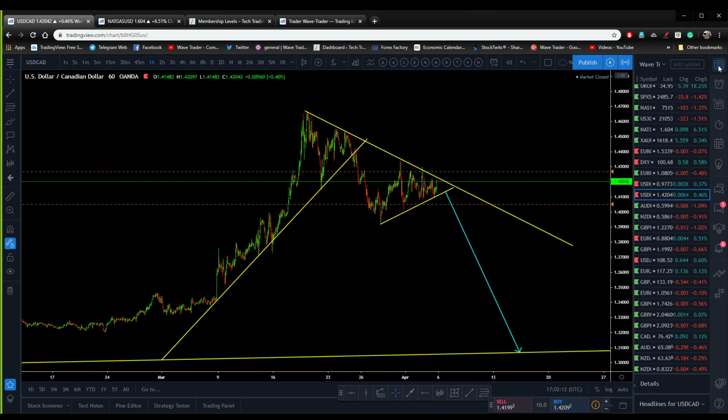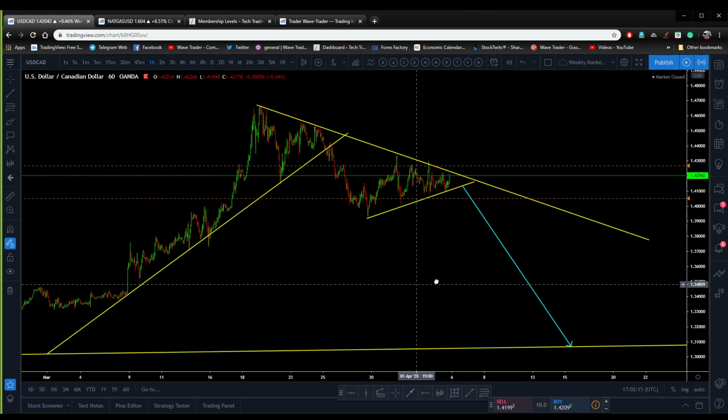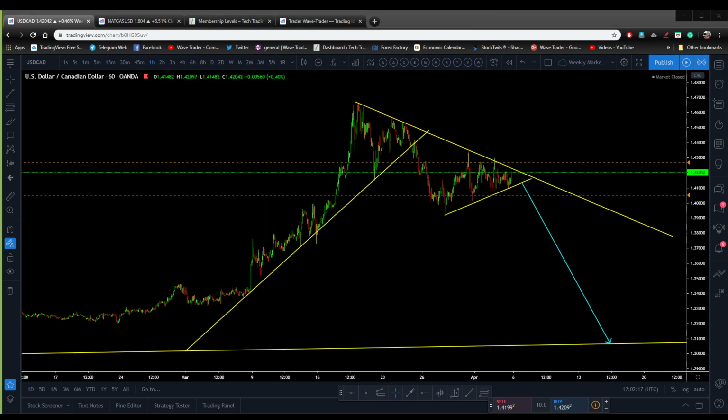So what is going to be the worst scenario on the dollar CAD? The worst scenario is that it goes higher for another move and forms a double top, and then you get again a sell setup from the top. We are not anticipating that double top, but it's possible. We still have uncertainty if it is going to continue back up to the previous top. We are not anticipating it yet, because oil started to rise, and then you're going to see some strength on the CAD as well.